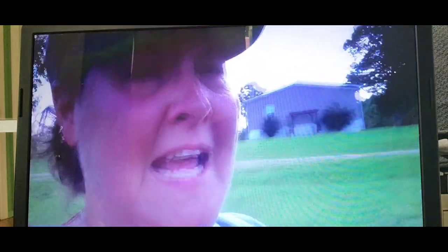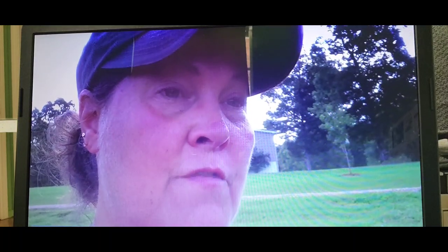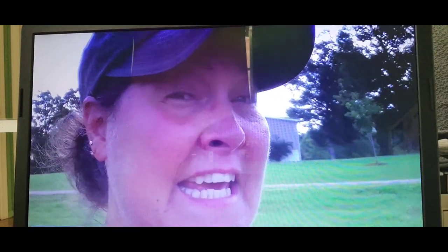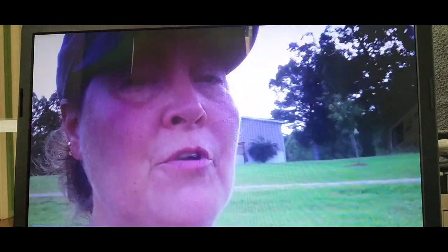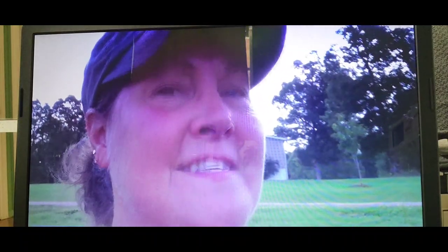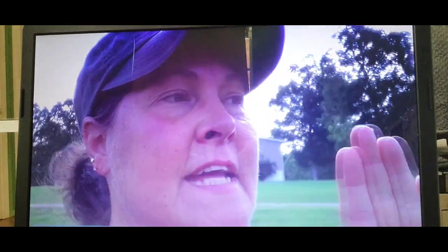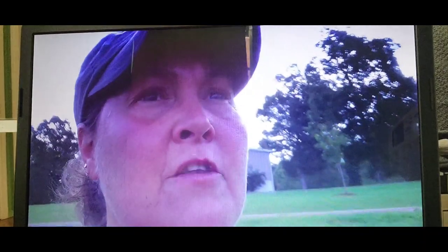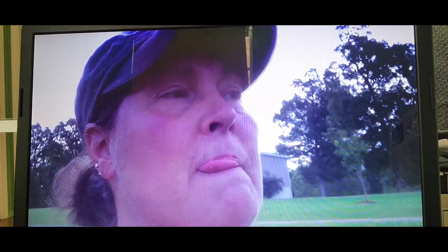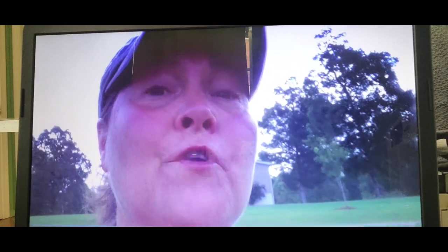I'm drenched. The second half of my tomato season, I can prune all the old dead stuff off, leave the suckers. When I prune all the dead stuff off, I'm going to need new growth for the second go around. That's the reason why I leave the suckers on mine only in the second half of my growing. In other words, I'm taking a chance. And I'm going to try to get a second harvesting off these tomatoes all the way up to the first frost. I don't keep the suckers on there in the first half because I need those first fruits.